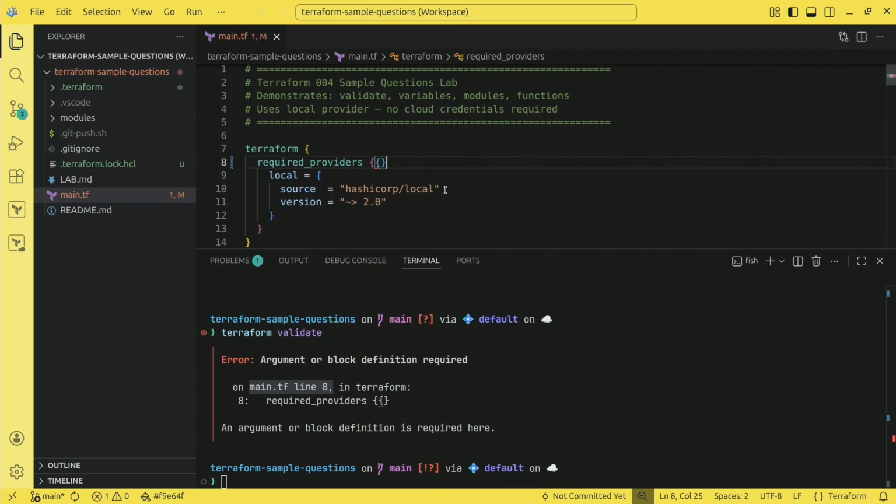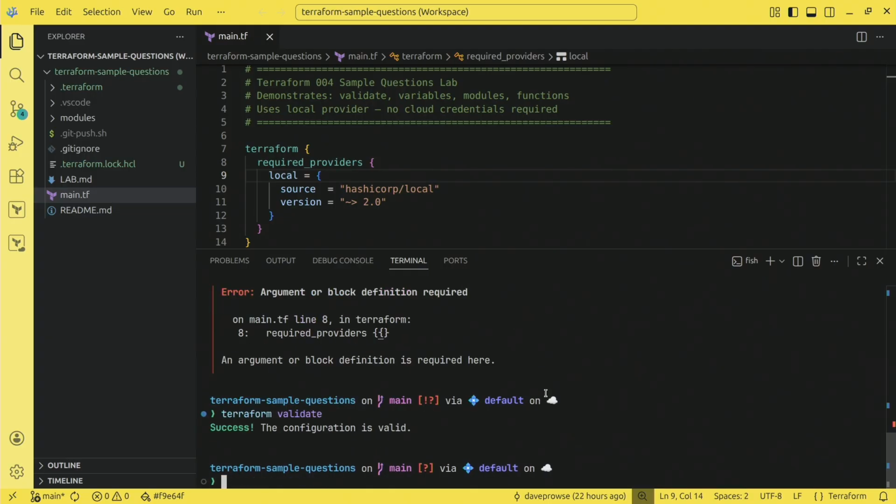We'll just get rid of the open and close curly braces, and you'll see that the red line goes away. The error messages are going to go away. We'll save that file, and then we'll go and run that Terraform validate again, and it should say success. And it does. Success. Once again, the configuration is valid.